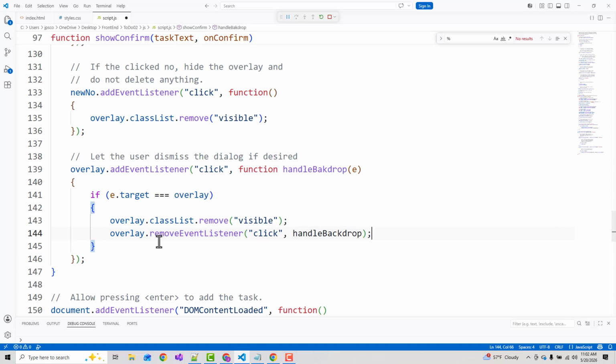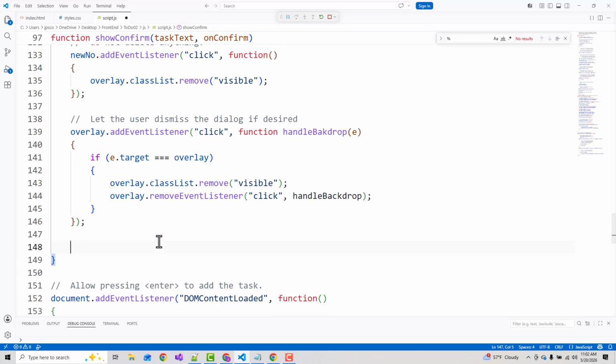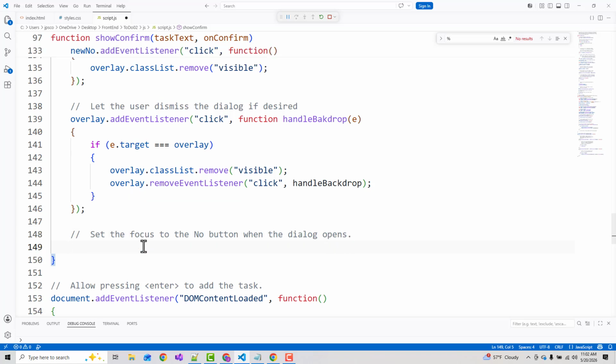All right. Finally, we're almost finished here. We want to set the focus to the no button when the dialog opens. It's kind of done for safety reasons.